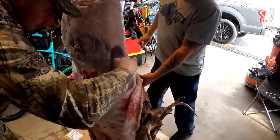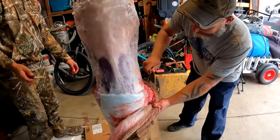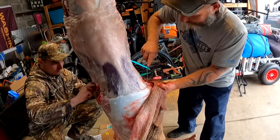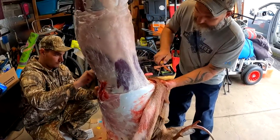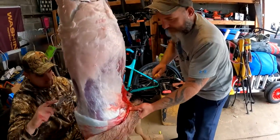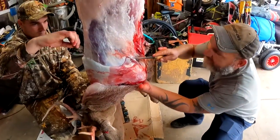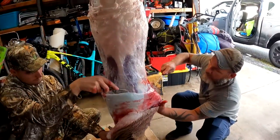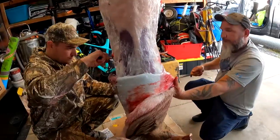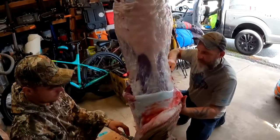I shot a lot of spikes and does during the 90s. My buddy's family had a cabin up there — he said it was basket buck heaven. There were so many deer. If you shot one like this seven pointer, you were the hero. This would have been a very impressive buck back then — it's a nice buck for anybody. Trophy hunters might pass on it but we're all about the meat.